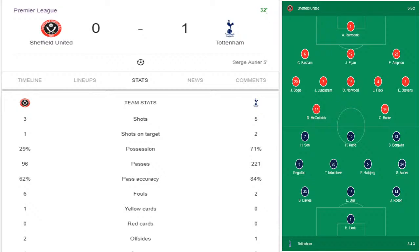Harry Kane works the ball neatly enough. Davis to his right-hand side, and Ndombele might fancy this one. And Ndombele was trying to be very clever and slide the ball through. I think Bergwijn was the player it was intended for. Didn't quite come off. Nice idea. It was a nice idea. I think everyone, including myself, thought, go on, shift it one more out to Aurier, but he didn't. Everyone was moving across, and he tried a little cute ball down the centre of the pitch, but it just got cut out. But bright.